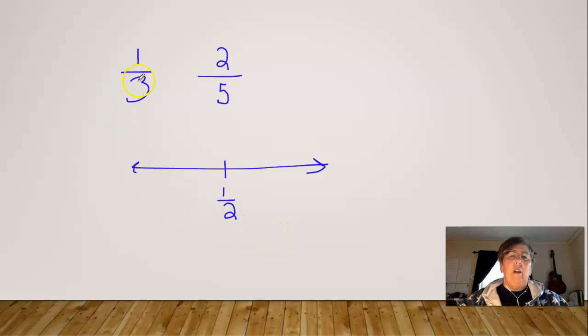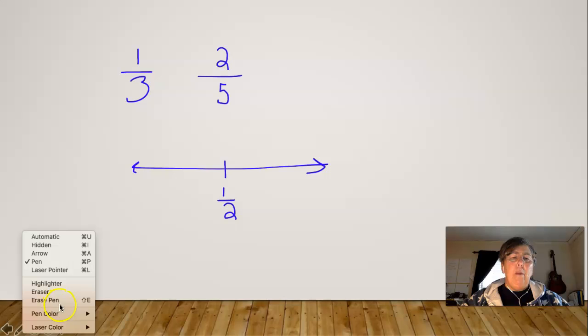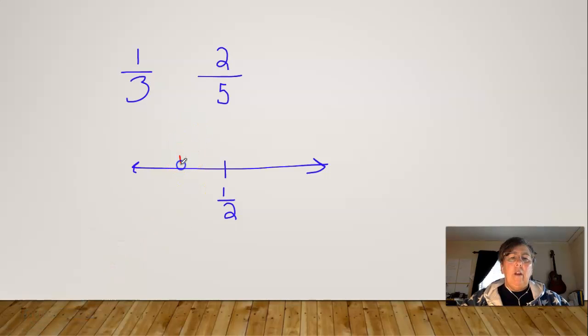Well, let's see. We have 1/3. If I think about it, and I want to split this line up into thirds, 1/3 would probably be, let me use red. If I took it and went like this, and it went like this, one here would probably be 1/3. That's pretty even. 1, 2, 3. The next one I have though is 2/5. And that's kind of hard to figure out.